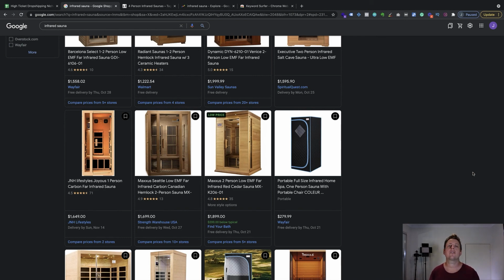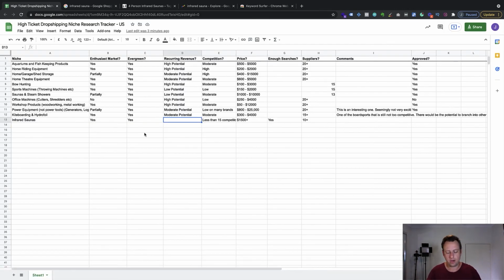And why is that one of our criteria? Well, quite simply, there are 3 ways you can grow a business, and one of those is to generate recurring revenue from the same customers. Recurring revenue means they buy from you again in the future. It's an important part of our criteria because, once again, that helps us to know whether our business has a future or not. So for this one, I think absolutely there is recurring revenue potential here, and I'm going to say, yes, there is recurring revenue.